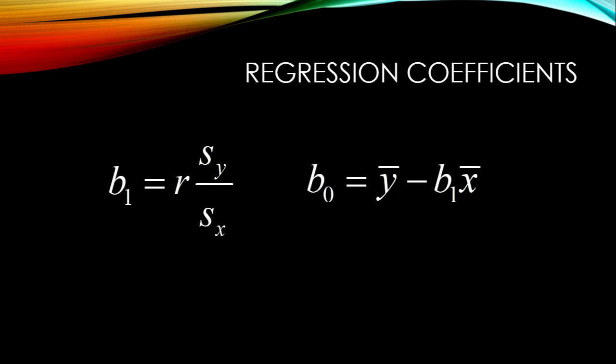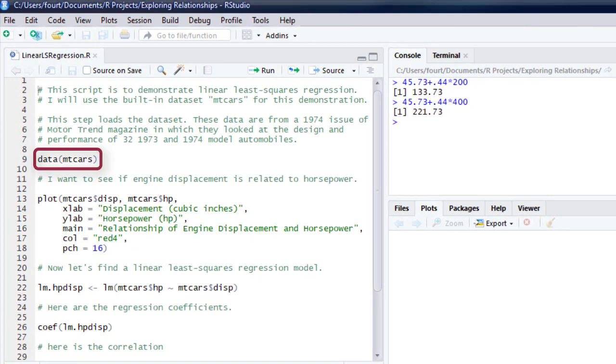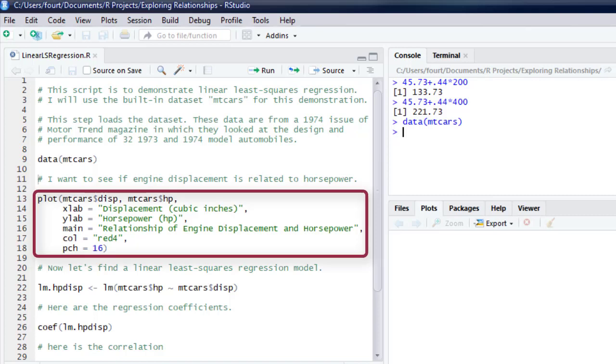As usual, we don't have to do these calculations. Look at this script. I first load the data for mtcars. I'm going to go ahead and create the scatter plot illustrating the relationship of engine displacement and horsepower.